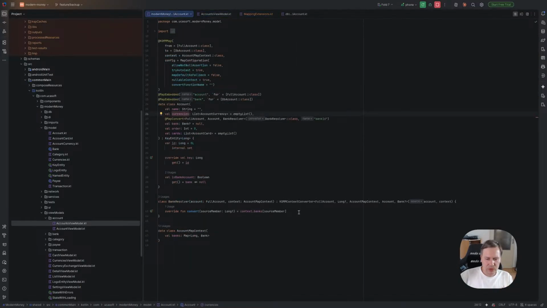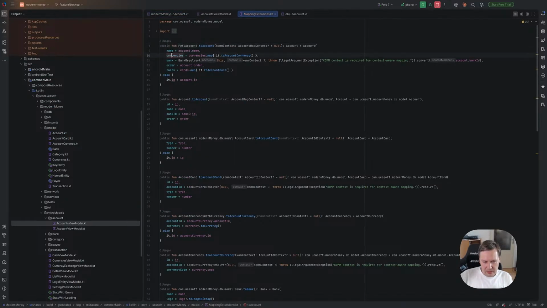We have source, all source dot account dot... yeah, it's not here. This is the problem. It's inside currencies, and we still can inject an account. Yeah, this is also a problem.